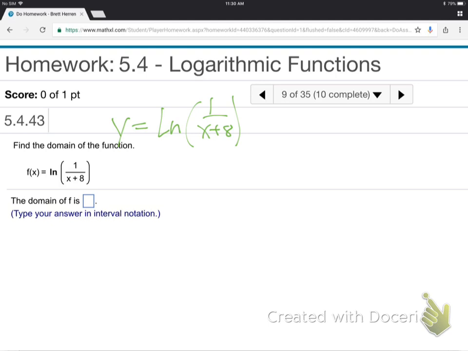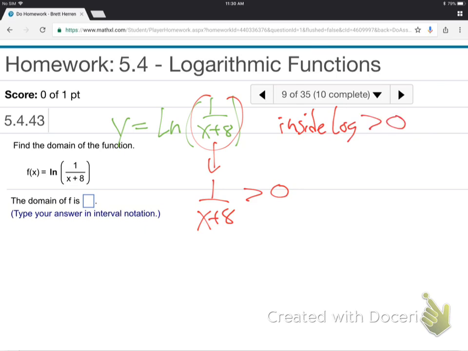ln is just for a different kind of log. Just pretend that says log. ln is just a log with base e. That's all it is. Nothing special about that. So what do we learn about domain? The inside of any log has to be greater than 0. We'll talk more about that. So far, so good? This is what you always do. For the inside of a log, any log, ln, whatever, greater than 0. Not 0 and not negative. Greater than 0, positive only. Good so far? So now, can you solve that though?